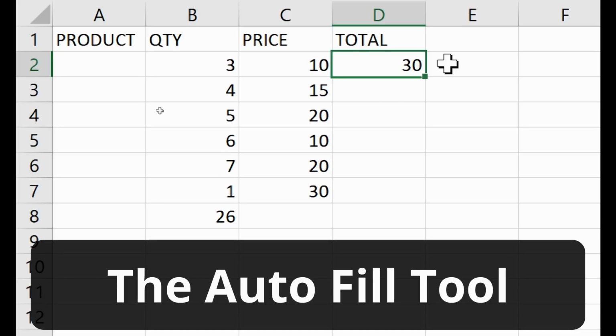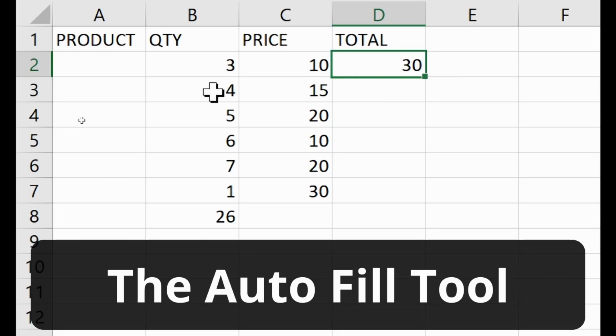The autofill is an artificial intelligence tool. What it does is that it studies the trends or the patterns within your calculations, and it makes predictions.